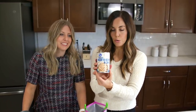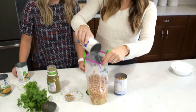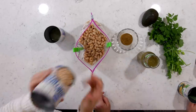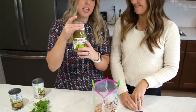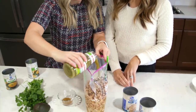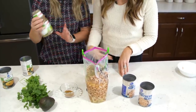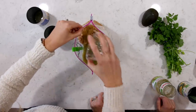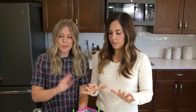Next we're adding two cans of great northern beans — rinsed and drained. Any type of white bean will work perfectly if you can't find great northern beans, but most grocery stores have them. Then we have one jar of salsa verde — a whole jar, about two cups. And then two teaspoons of cumin. You can add a little bit of salt and pepper too, whatever seasonings you prefer. I sometimes throw in some chili powder for a little kick, or red pepper flakes if you want more heat. You can also add jalapeños.